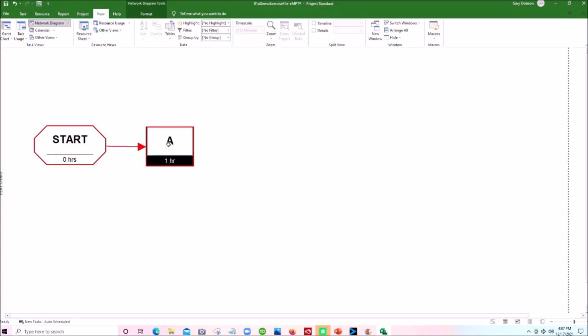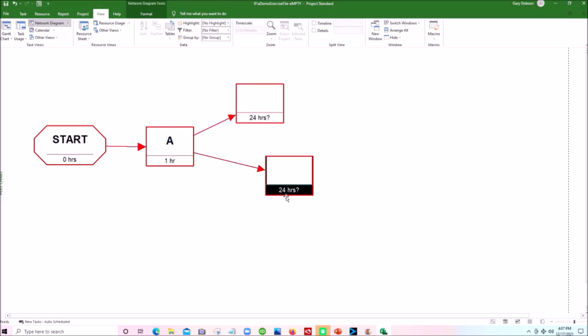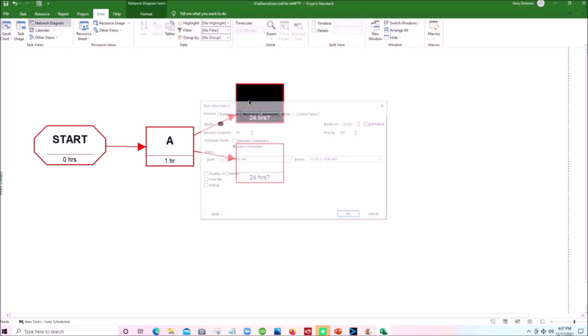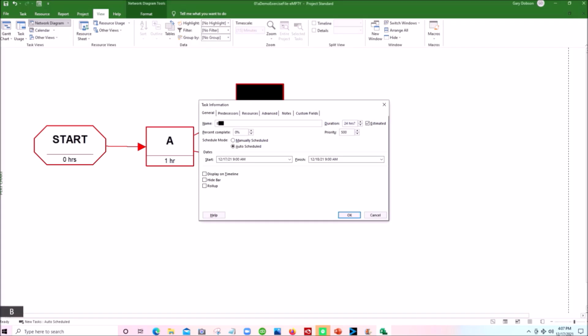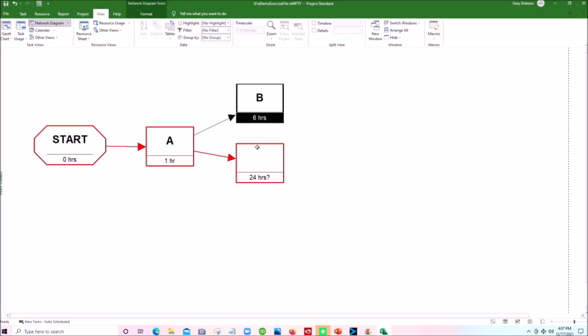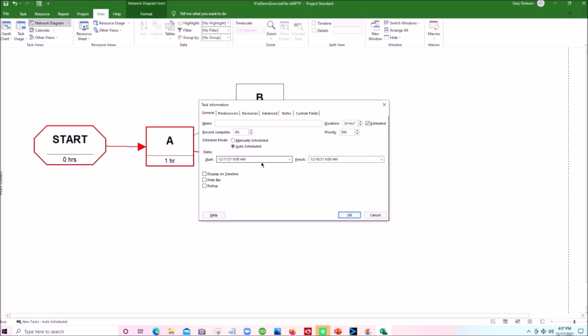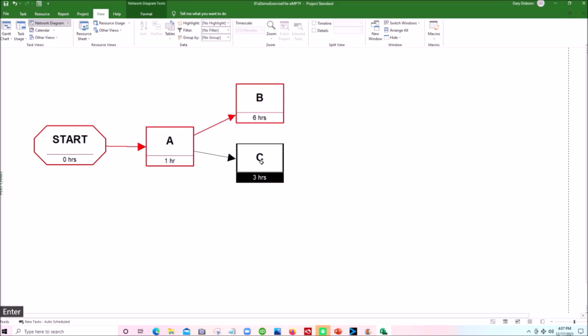Now, once A is complete, we can do activities B and C. So let us put that information in there. This is B, and B has a duration of 6, and this is C, and C has a duration of 3. So we put that information in.